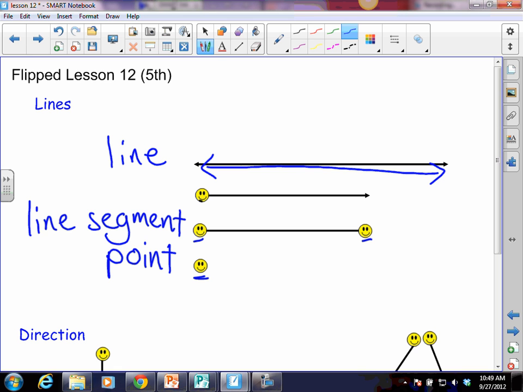Then of course we have the option of one endpoint, and then the line kind of continuing in one direction. So we have the arrow going this way. Though we could also have an endpoint here going the other direction that would also fit into this category, which we call a ray. So we have these four geometric terms that we want to get started with.